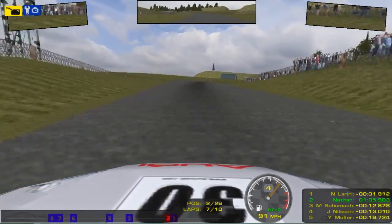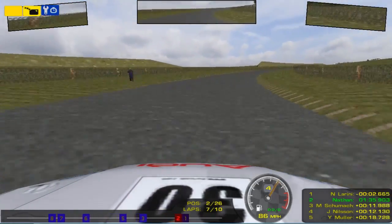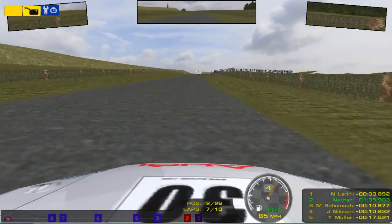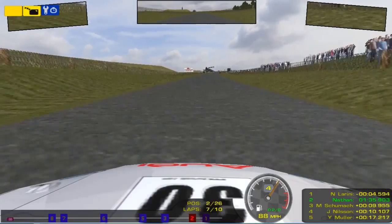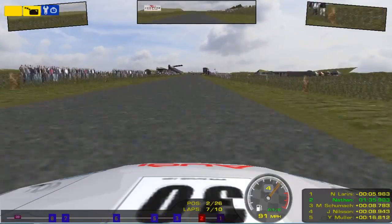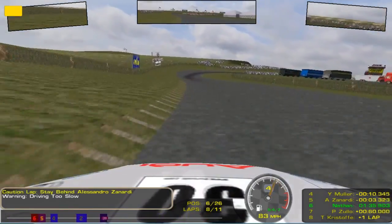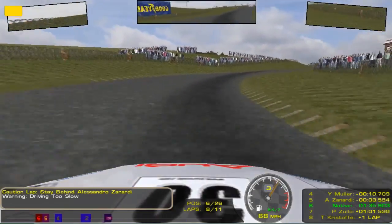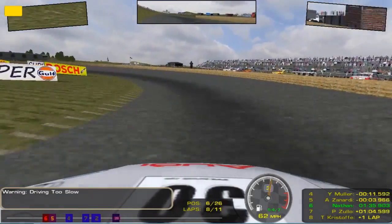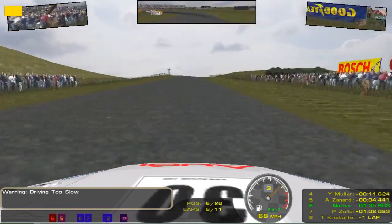So, this 5-lap race has turned into a 10-lap race, but because the safety car's coming back out, I can only assume it's going to now become at least an 11-lap race, because every lap that the safety car is out for, it adds on a lap to the total race distance, which is why, well, the race distance has doubled. Zulo's either coming to the pits or retired, because he's not moving, so I'm in 6th, which is brilliant. 6 out of 26 would be phenomenal under normal circumstances, but I mean, well, I'm last of the runners, I think.